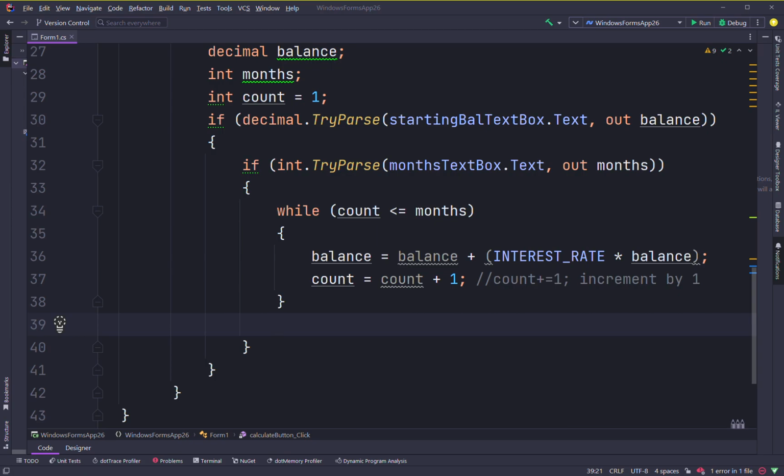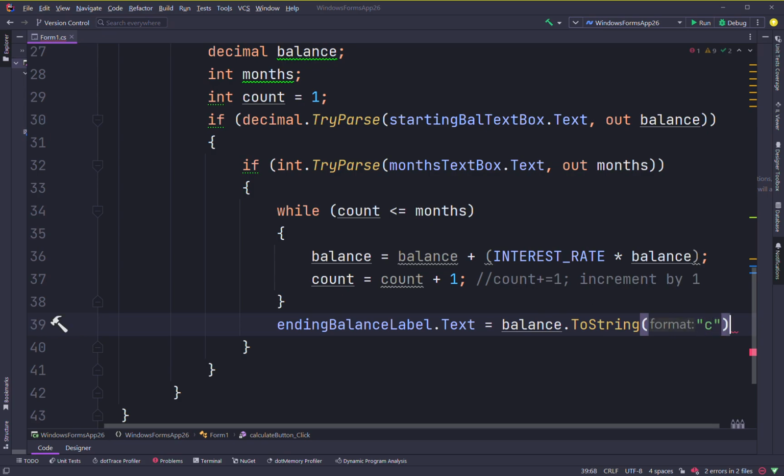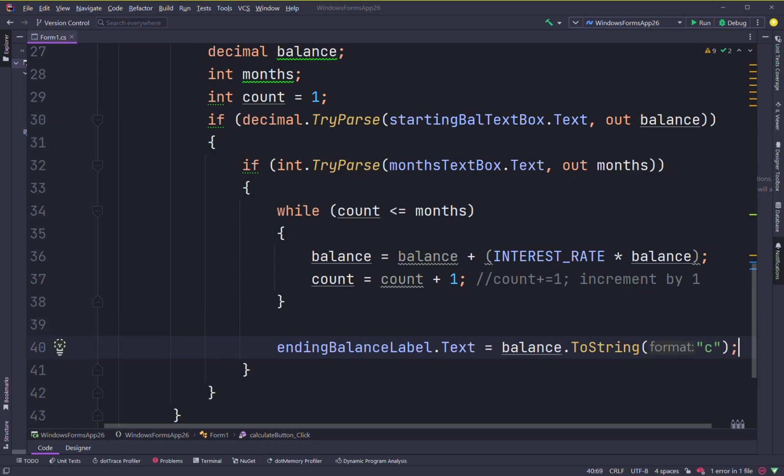Then in the inner if, I think we have 2 here. So in the inner if, we'll say endingBalanceLabel.Text points to balance.ToString, passing in the formatting string C for currency.